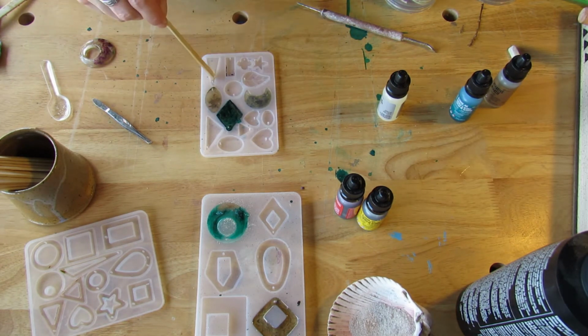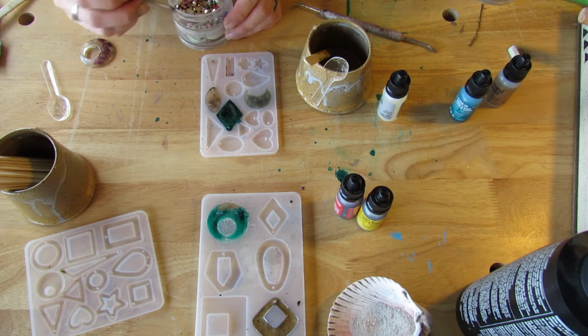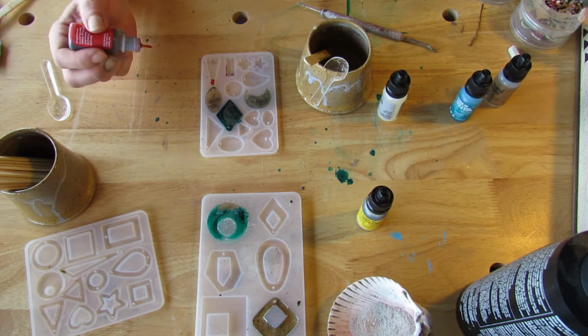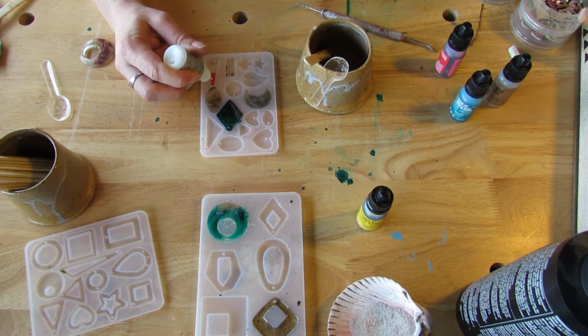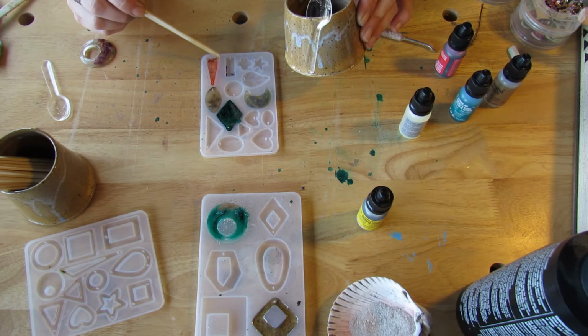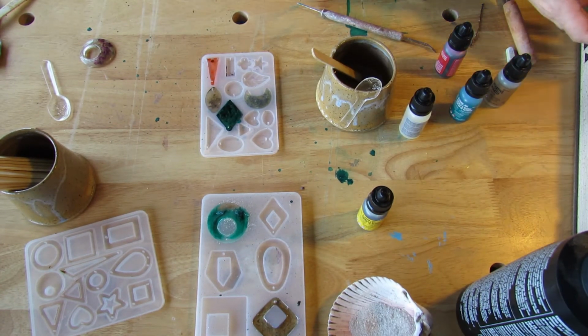It's a little bit more of a milky color, but it can be really interesting if that's what you're going for. So I have some little crystals or whatever those are, so I'm just playing. I'm playing with anything and everything. I could have a little bit of red alcohol ink that I put in there.